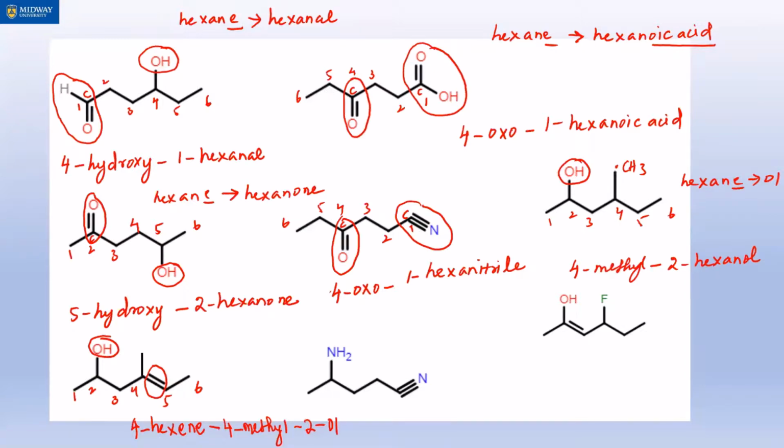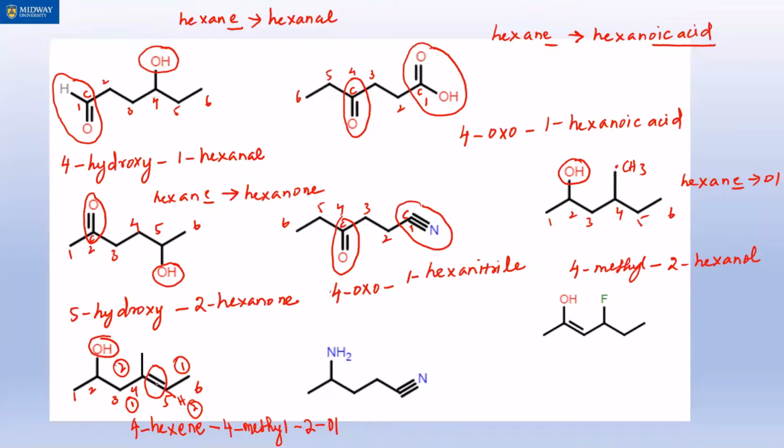You got 6 carbons, right? So the hexane, instead of it going with the alcohol, it actually goes with the hexene. So 4-hexene, because the double bond is between 4 and 5, and the methyl group is in the fourth, so 4-methyl, and then 2-ol. Now there is something we have to do for this particular compound. Because it contains 1 hydrogen on this particular carbon, it qualifies for a Z or E. So if you do that math, then this will be 1, this will be 2, and if you put the hydrogen here, this will be 2, this will be 1, right?